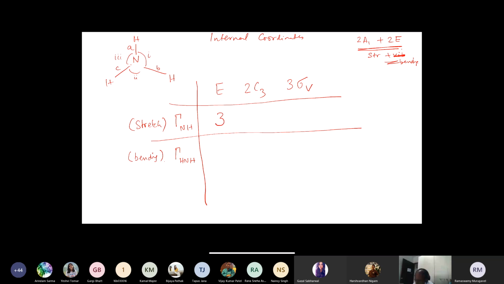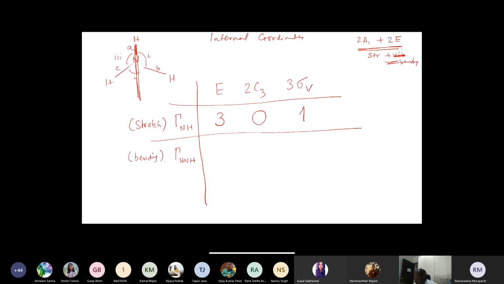If I do this for the C3, that is perpendicular to the plane of the paper, so a goes to b, b goes to c, and c goes to a. All the 3 bonds have moved. Value is 0. When I do sigma V, it doesn't matter which sigma V, all 3 are the same class. You see that one bond remains where it is, the other 2 bonds move. Suppose this is my mirror, the a bond remains where it is, the b bond and c bond change their position. So the value under this is 1.